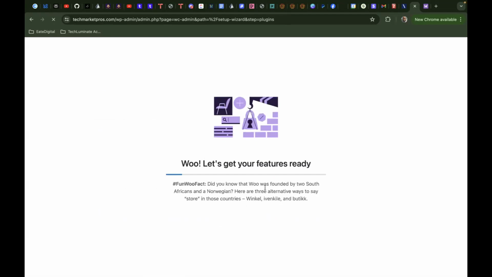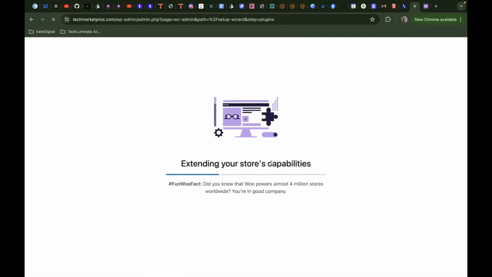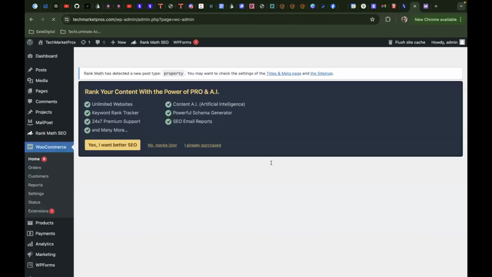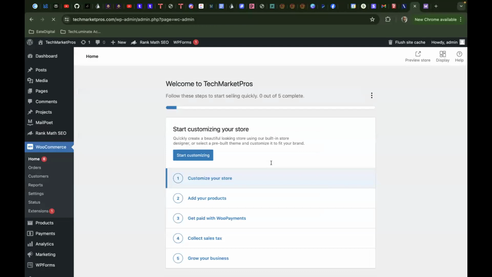So I'll continue. So it's just setting up all that stuff for me, but you don't have to. But it will make recommendations about certain plugins you need to add on in order to extend the functionality. So now we have our store, the beginning process.